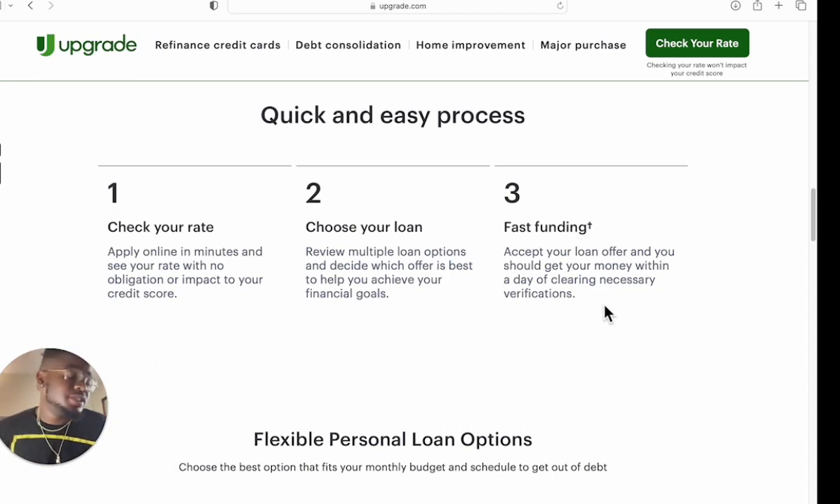When they talk about necessary verifications, they want to verify your identity and they might ask for proof of income. But I have literally seen people get approved for this loan with no proof of income — just stated income — depending on the amount. They might potentially ask you for pay stubs, tax returns, or a W-2. If you apply, check your rate, and they start asking for documentation you don't have, you can go off your stated income and possibly get approved without it. This is informational purposes only.